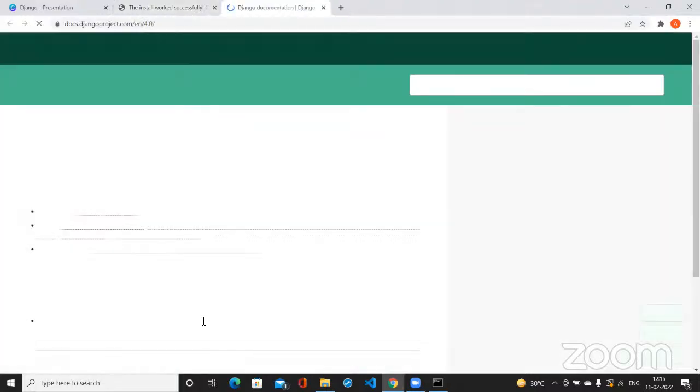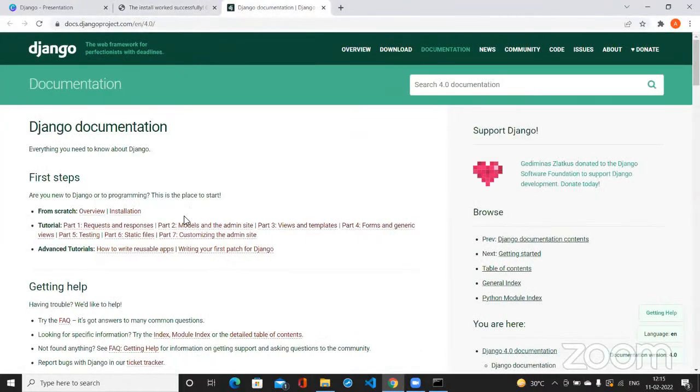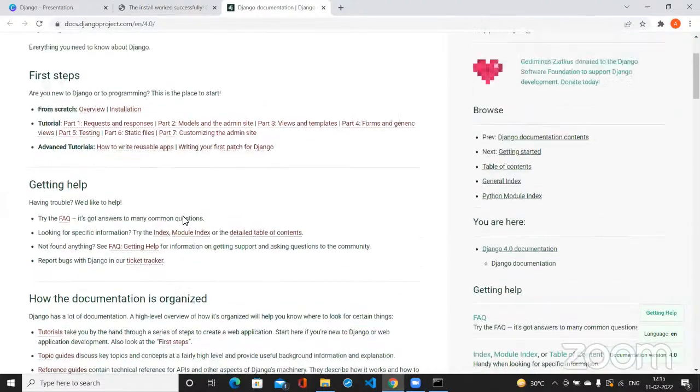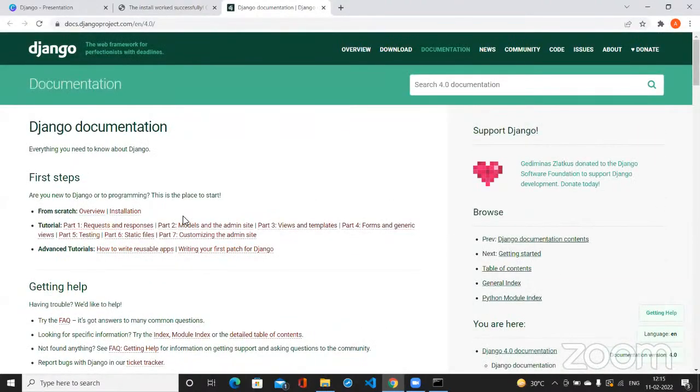And if you want to go for the documentation, you can go to the documentation page. And I must say, the documentation is the basic core of all the frameworks you study. You should study from the documentation itself, because they have covered each and everything in detail. I know in the starting you will feel like, okay, I'm not understanding things, but when you get a hold of it, you will actually recognize its potential.